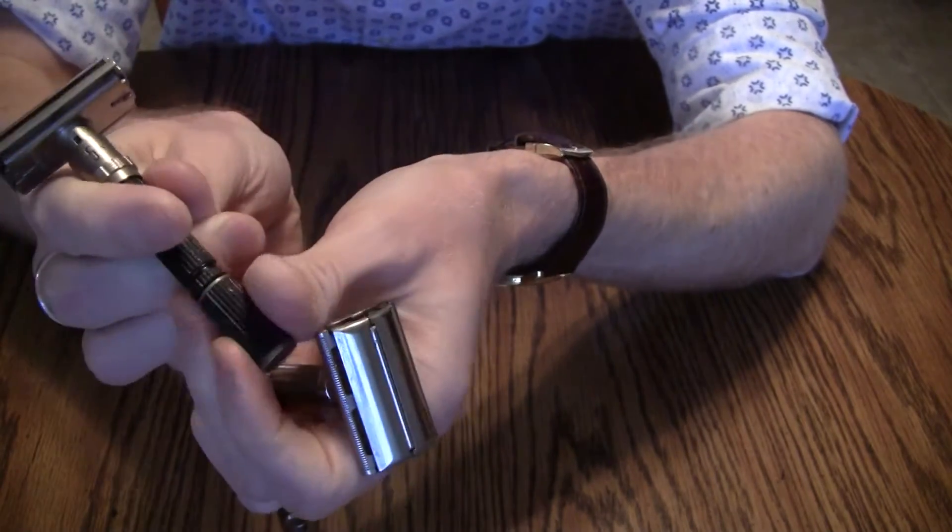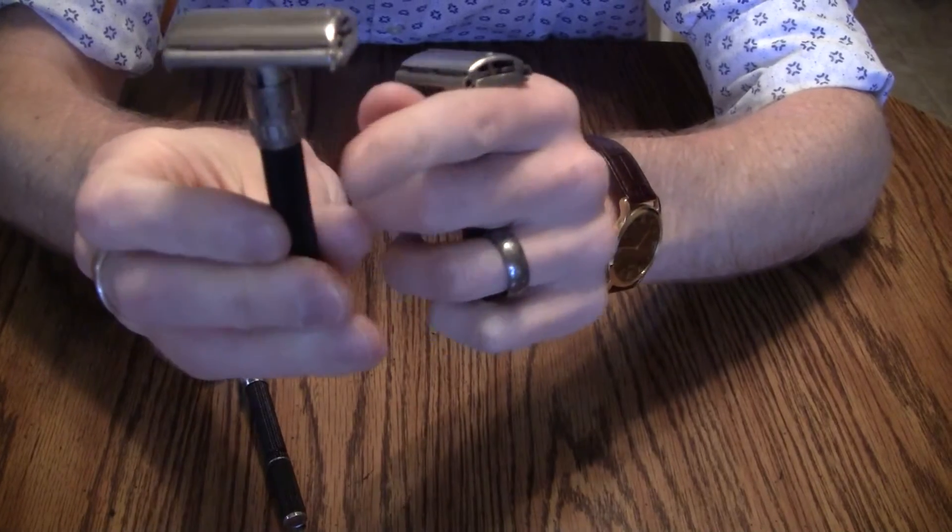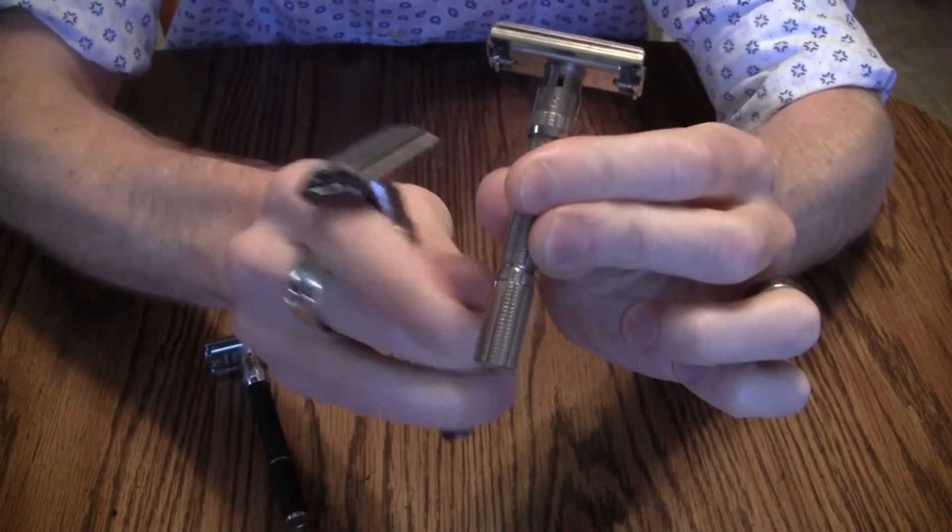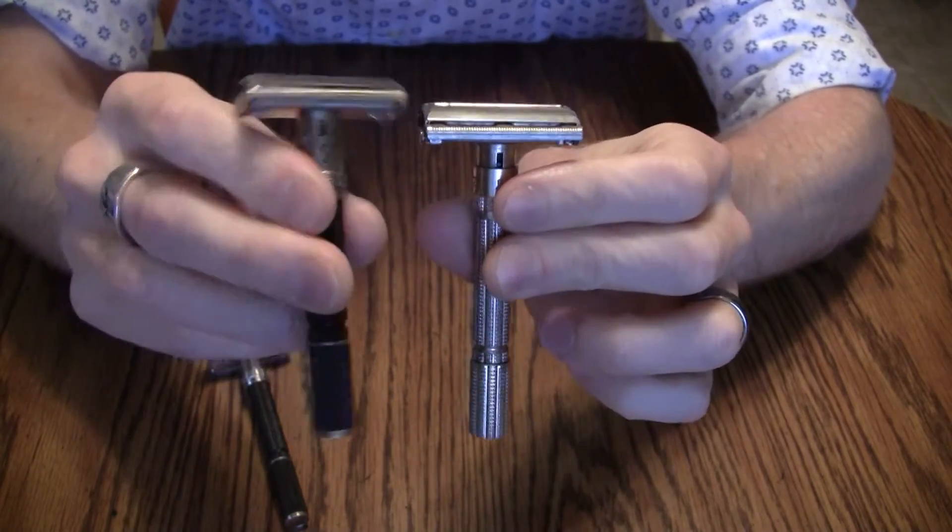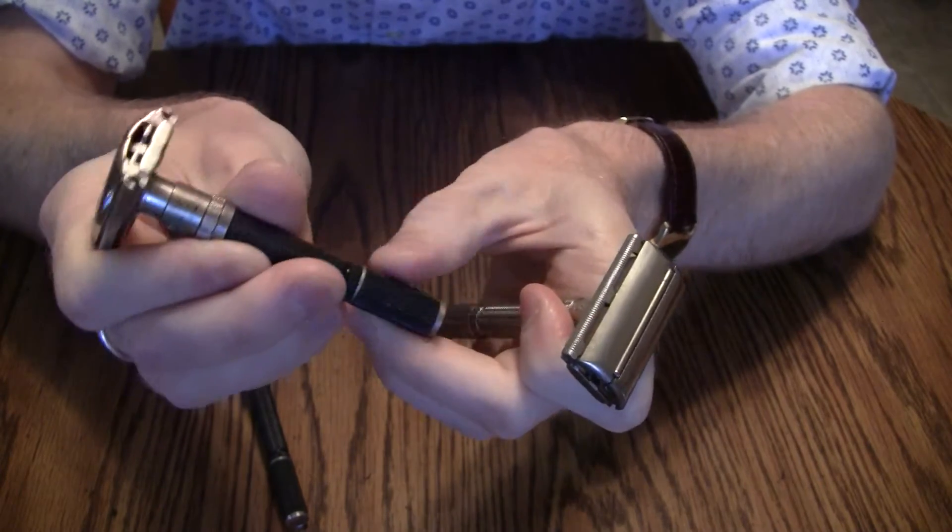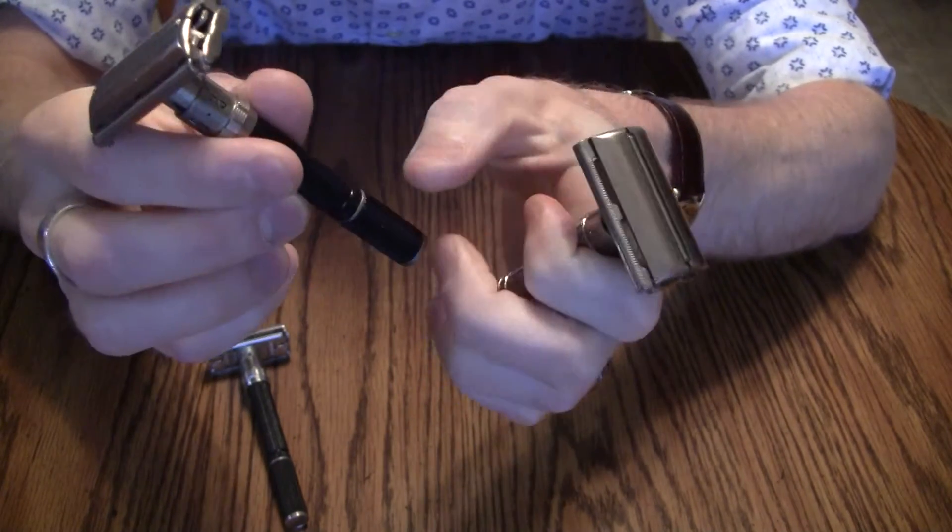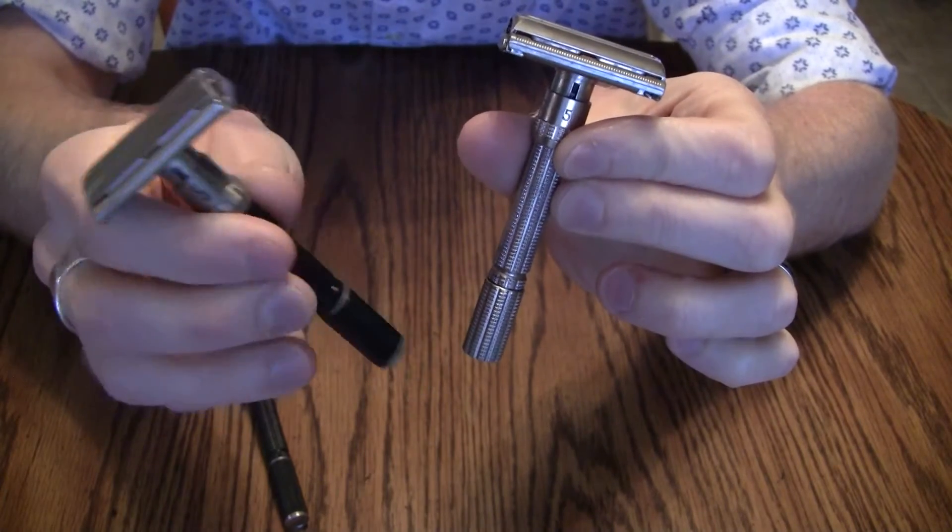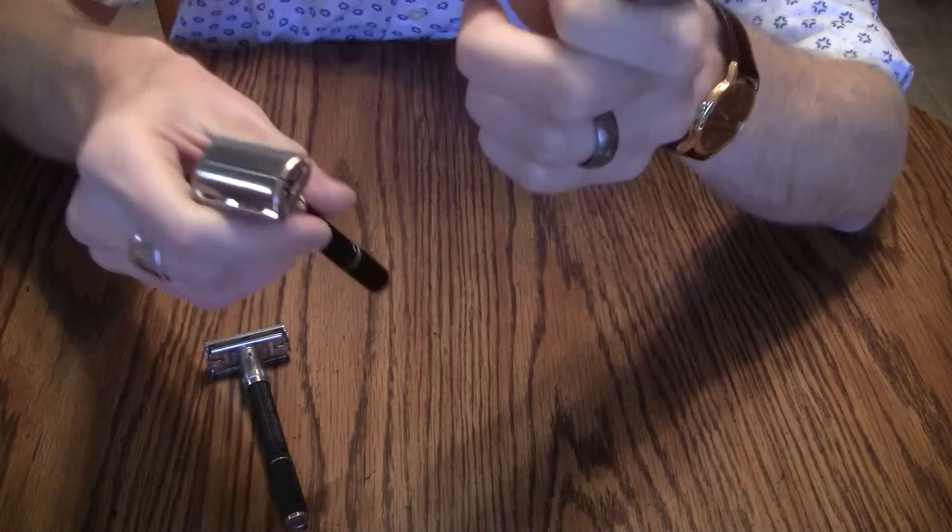But it also has to do with keeping the mechanics working properly. Because the thing is, these Black Beauties, they have a different material for the handle. It's not the same brass metal as the Slims and the Fat Boys used. And to be perfectly honest, I don't know what it is. I don't know if it's zinc or what. But these handles are prone to cracking. They are prone to wear. You can actually wear the black off of them. Because under this material, they're sort of whitish gray. And so you can crack them. You can break them. You can drill holes into them. And it's different than the brass here. Like I said, I'm not sure what material they used. It might have been some sort of a zinc alloy or something. But I have seen them crack. I have seen them break.